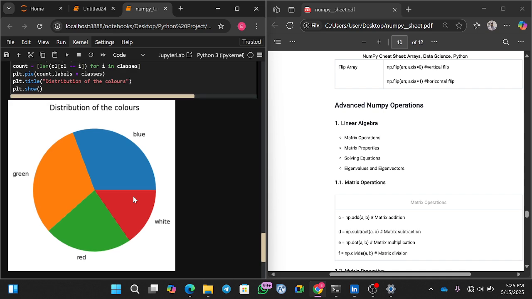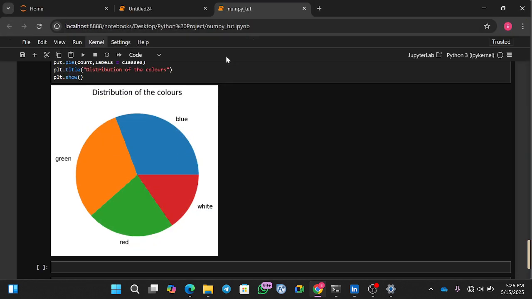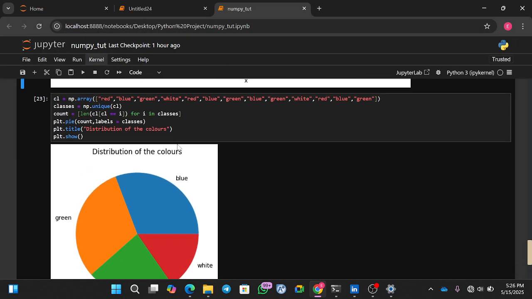If you want to do some visualizations using the pie chart, right? Remember, pie chart is a visualization for categorical data, right? So I have the string of colors.